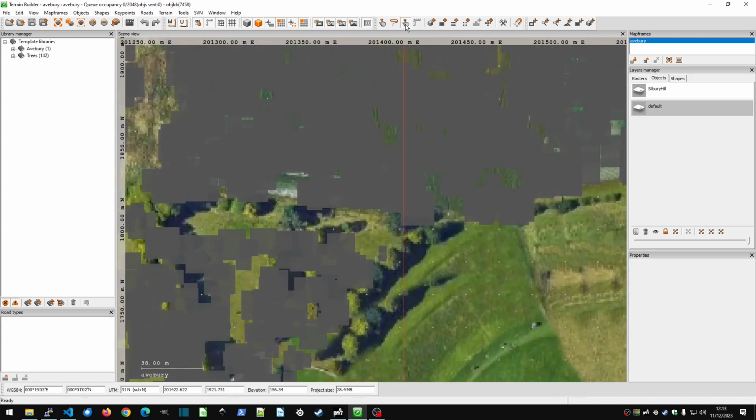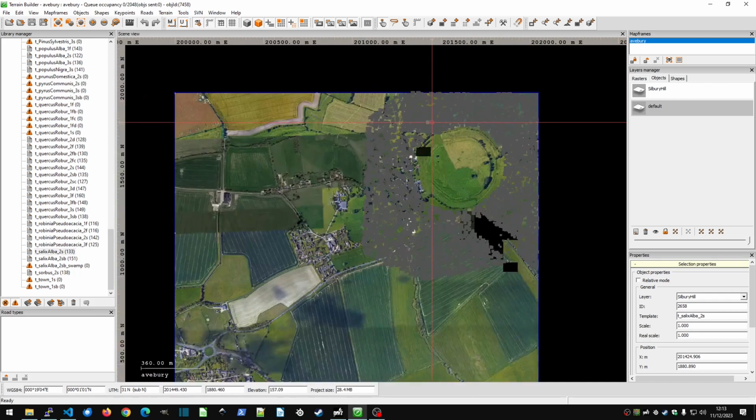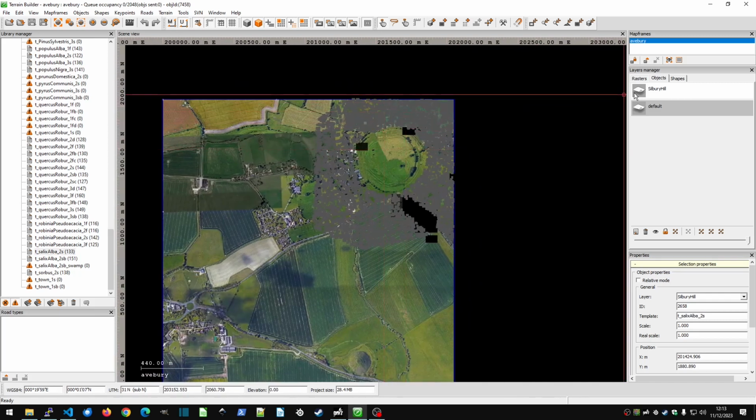So I'm using the layer selection tool. When I click on that object, its layer is revealed for me here, so I can see, yep, that entire forest is on the layer Silbury Hill.